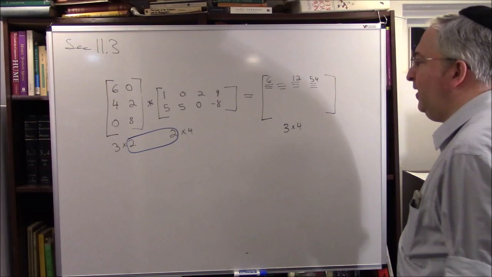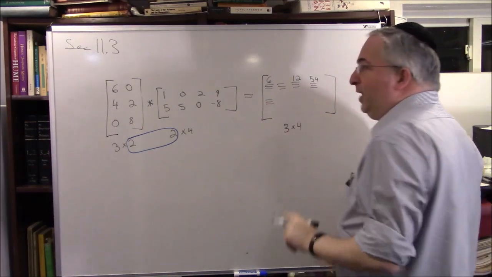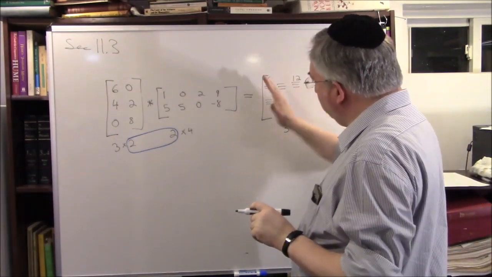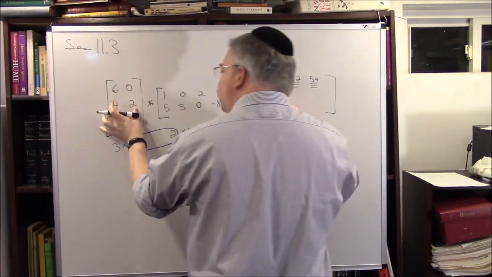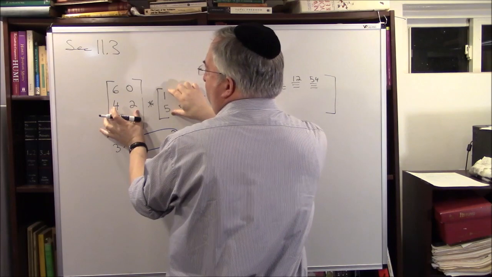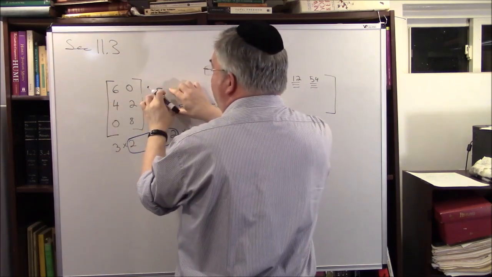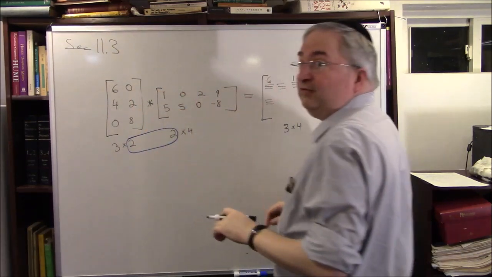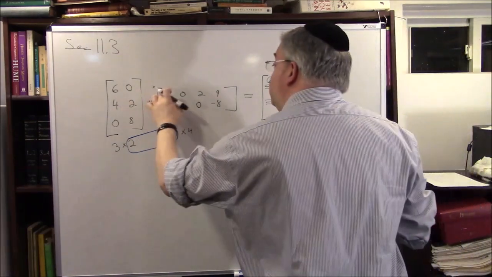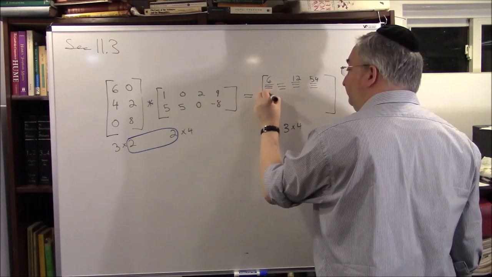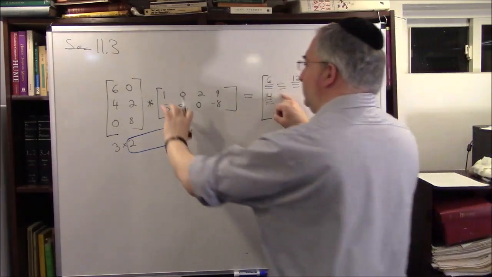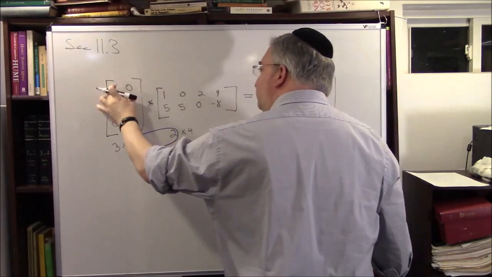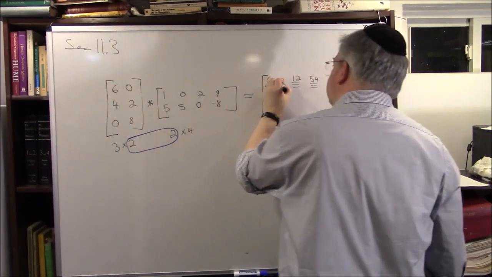Great. Now, let's go here. Let's keep an eye on what we're doing. I want to fill in the element which is the second row, first column. And so I take the second row here, the first column here, and I fly this over here. So I get 4 times 1, which is 4, plus 2 times 5 is 10. So 4 times 1 plus 2 times 5 is 14. I'm sorry I skipped this one. Let's not skip this one. This is the first row, second column. 0 times 6 plus 5 times 0, 0.